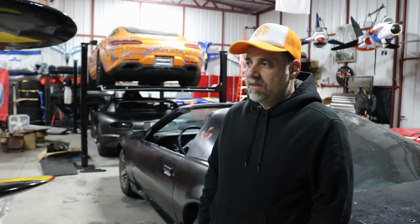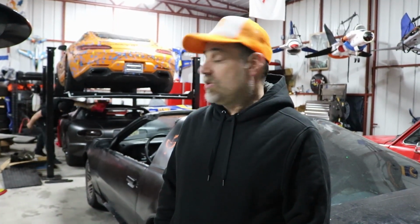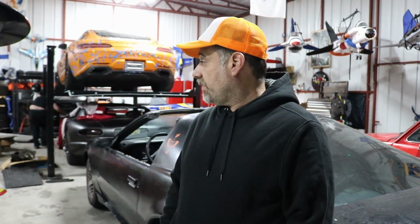So we barely made it back. It started raining. We were trying to get some rolling shots and test it out a little bit. Runs good, doesn't idle very stable. When it warms up, it's a little funky. I can't tell if it's timing or fuel mixture or what's going on. Hopefully Don's little mad science experiment is gonna work out and we'll be able to tune this thing. But other than that, it's definitely better than it was, but still not quite there.